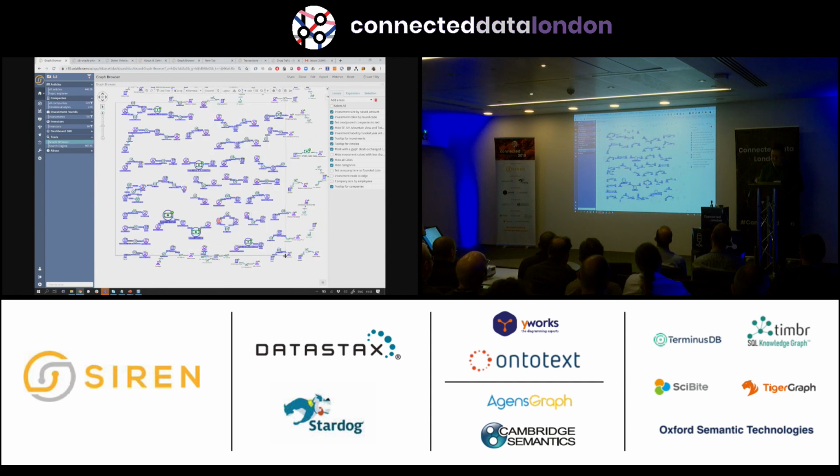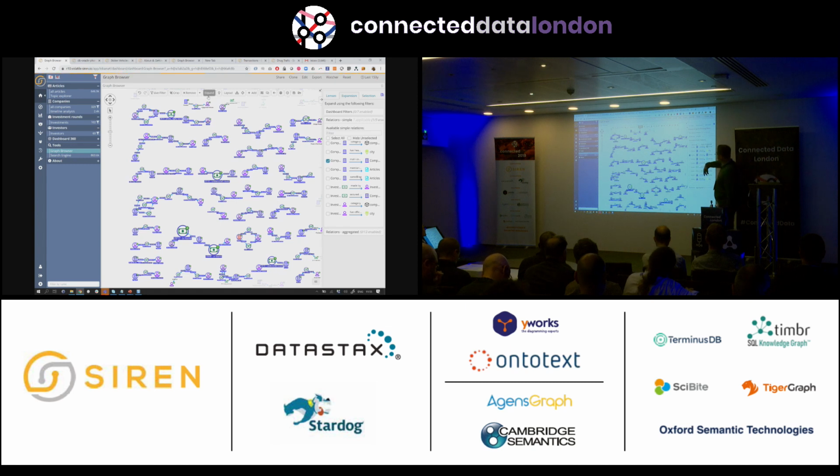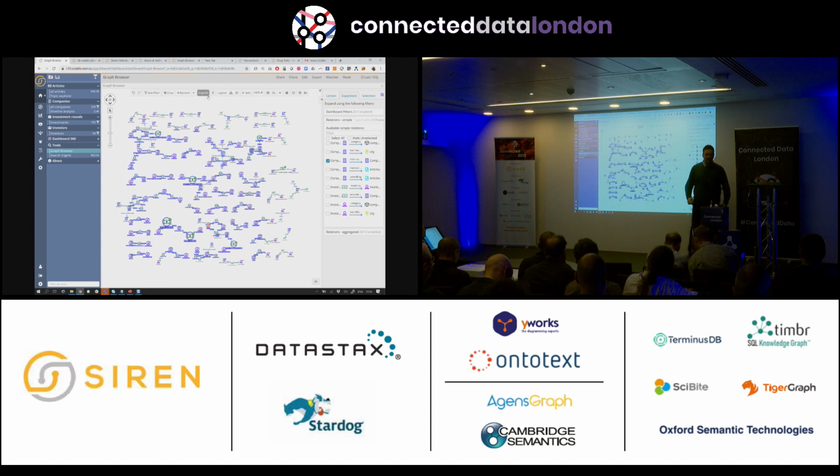For example, let me select these guys and select the expansion. Here you can see all the relationships that are defined in the data model. So you can select which one you want to expand. For example, there is a competitor. So I select competitor, I expand, and if any of these has some competitor, yeah, you see, some of them are popping up, then you will see them here.